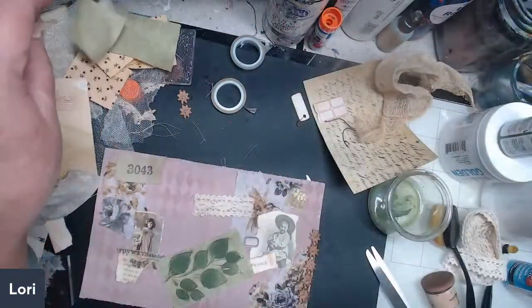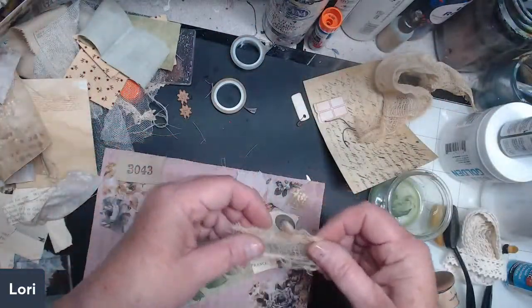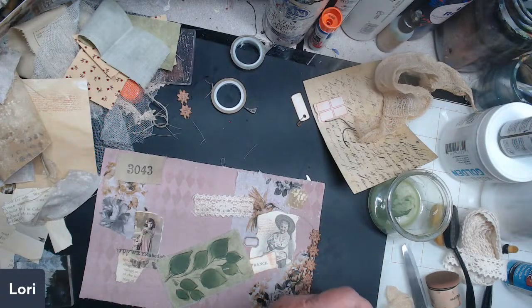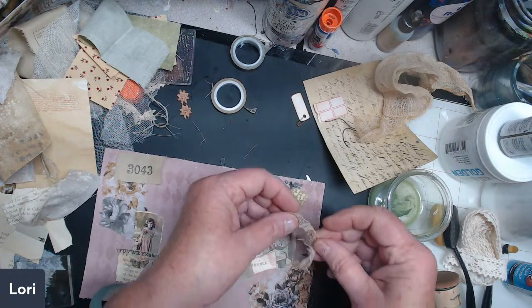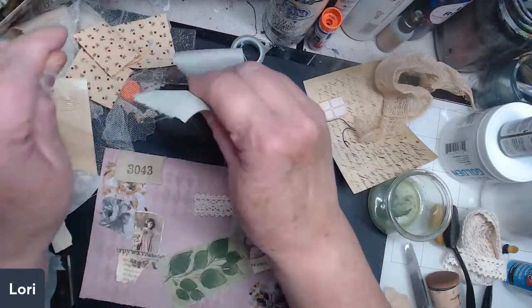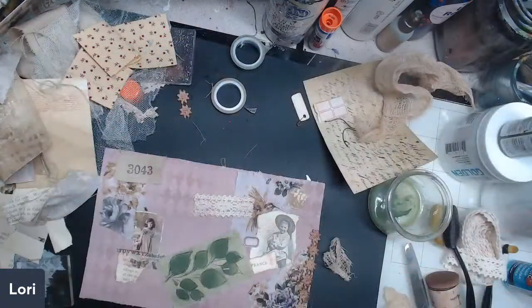I have another small piece of gauze here. And maybe I will add a little bit of this green.